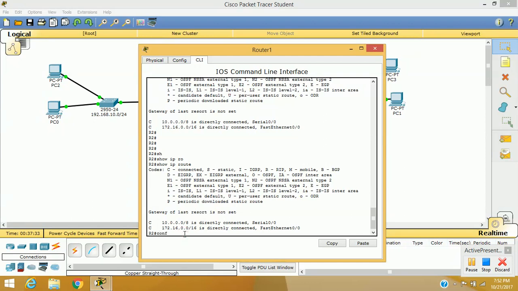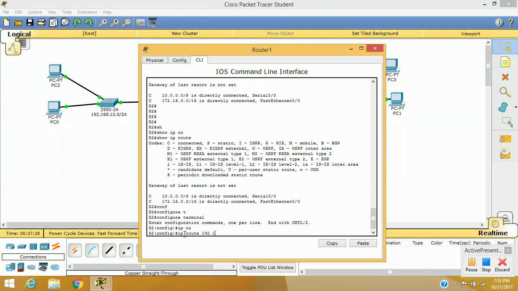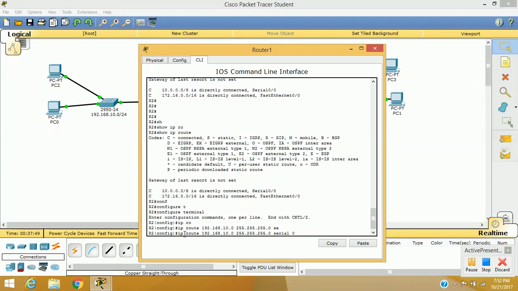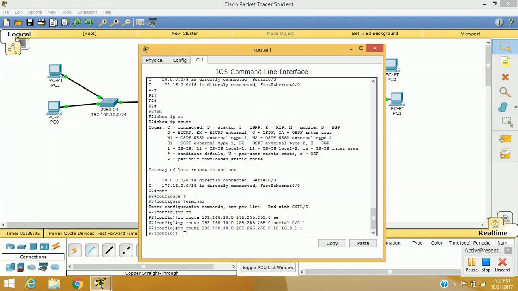So what we have to do here is configure terminal, ip route 192.168.10.0 255.255.255.0, which is the remote network subnet mask, and that is directly connected with serial 0/0, and the administrative distance is 1. Even if you want to assign the next hop address, you can use the command with 10.16.0.1, which is the next hop address for this router.